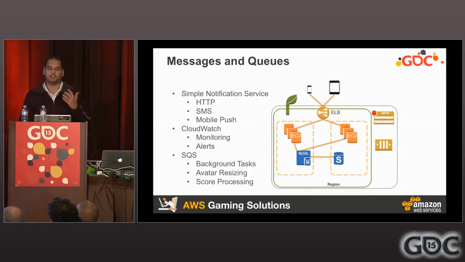So what happens is, let's say a user uploads some images to your backend. You push messages to an SQS queue. There's a list of worker nodes listening for messages on that SQS queue, and they start processing data. Once they're done processing, they send a notification back through SNS to the user, and the user gets notified that their avatar has been resized.